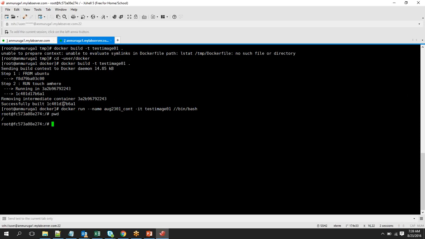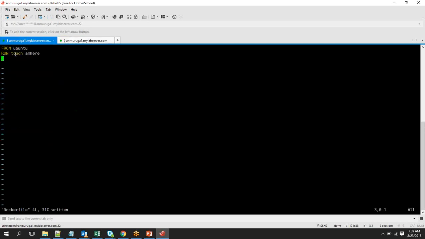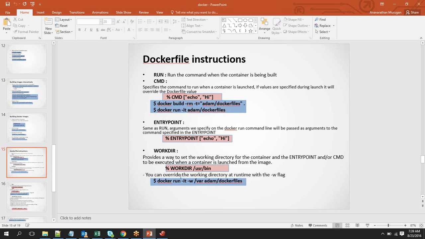So if you note from where it ran, it ran the command from the root directory itself, because whenever it goes inside a container, whatever directory it is, from that directory it is running. So this is what is happening. But now say you want to run this command from a specific directory. Then we will be using this workdir.